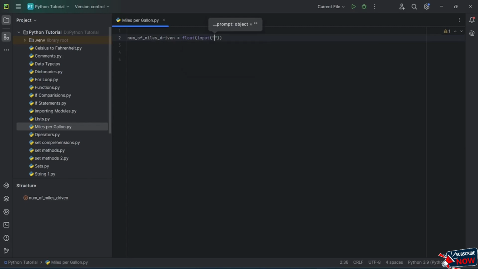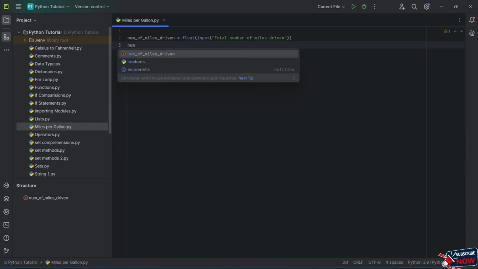Inside, let's open double quotation marks, and now I will ask the question: total number of miles driven. That's what I will ask.